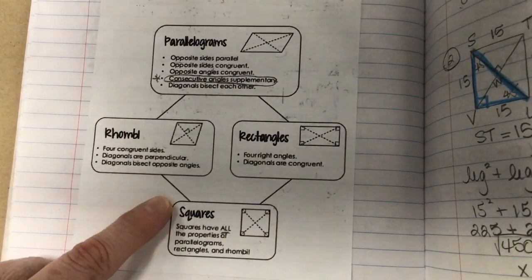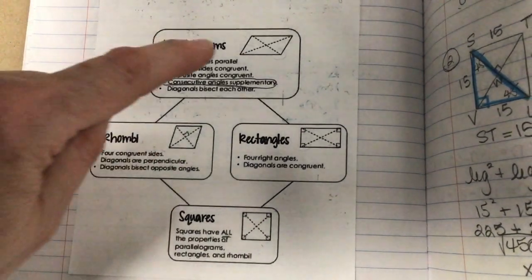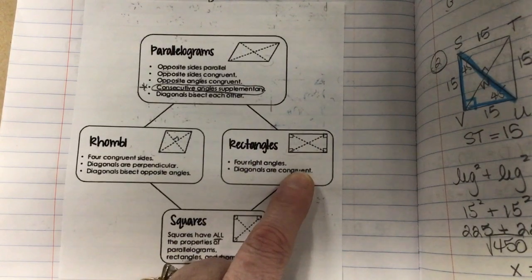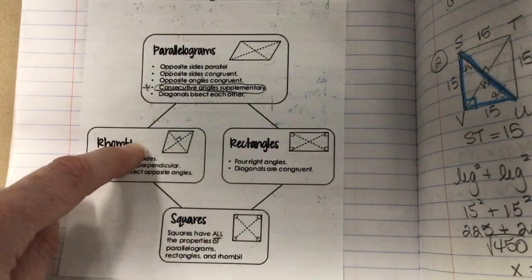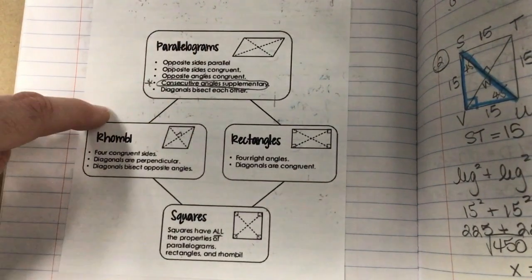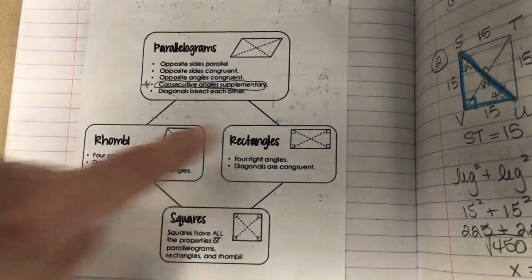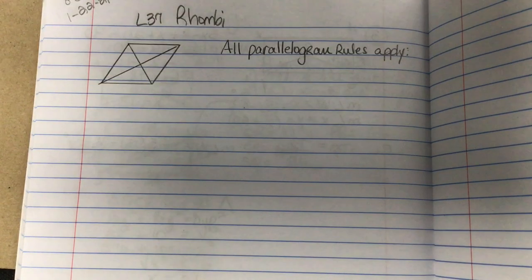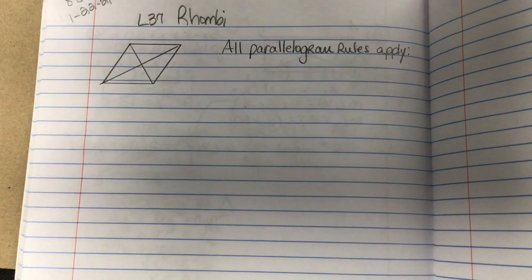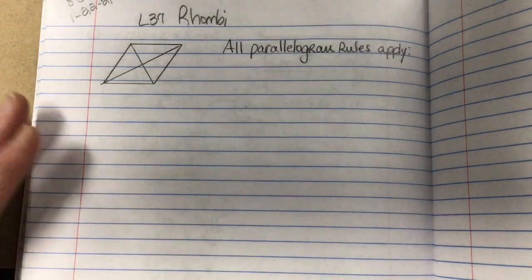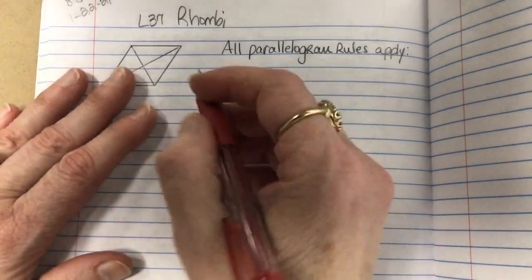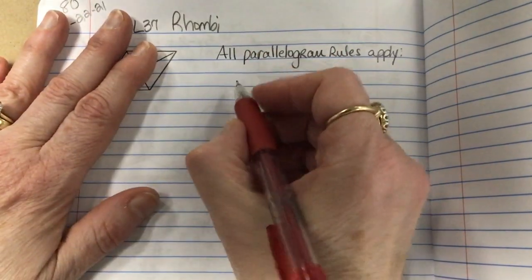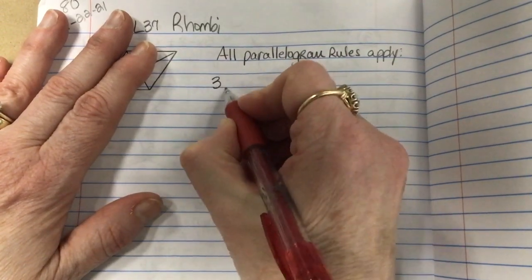All three of these are parallelograms. And so we had our rectangles that are parallelograms that have their two little extra rules. And then rhombi are parallelograms and have their three extra rules. And then we'll pick up squares. And even though they look like they've got a lot of rules, most of those you probably already know anyway. So, what do we want to say first? Extra rules. What did we say the other day? We said 2 more rules, so now we'll put 3 more rules.